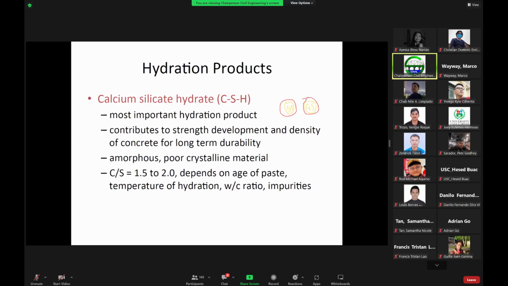So this develops and forms a coating to cover the grain, and the thickness of the hydration product layer increases with time as the hydration process develops. It will form a barrier between the grain and the available water in the solution. So any further hydration of your C3S grain and your C2S grain will be controlled by the diffusion of water in and out through this barrier. Water has to get through the barrier to access the grain to form even more hydration product. And it gets thicker and thicker, so it will be more and more difficult for water to go in.